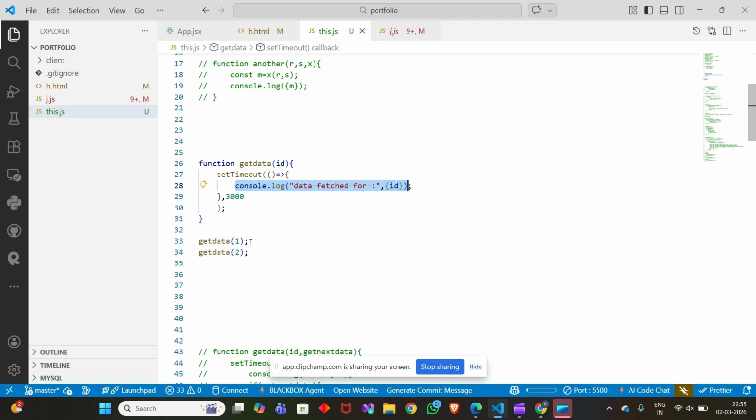Now what happens when getData of 1 is called? Usually we think that since this is async, getData of 1 will execute after 3 seconds of delay, and then getData of 2 will execute after another 3 seconds of delay.